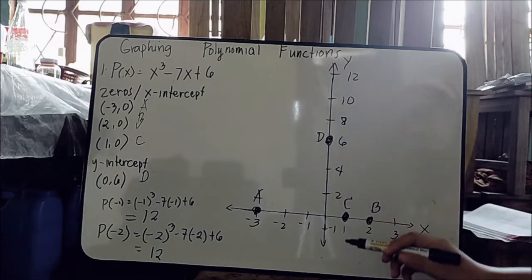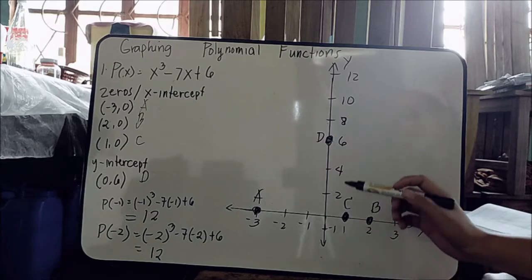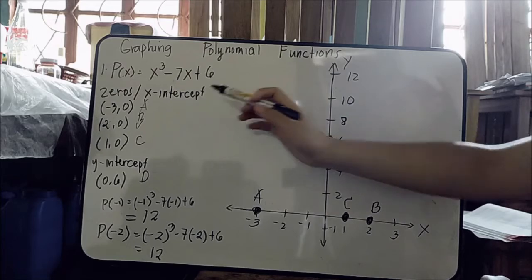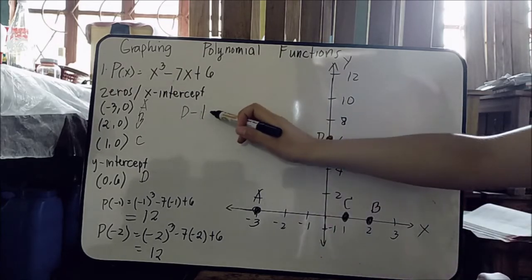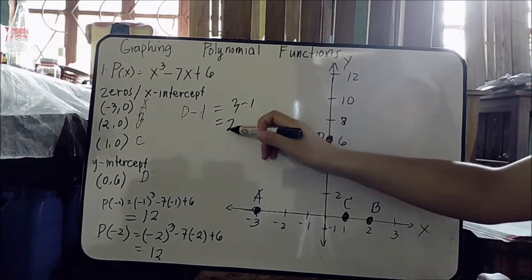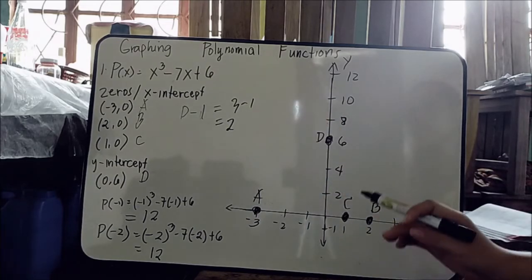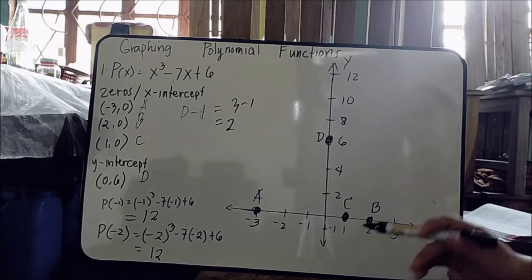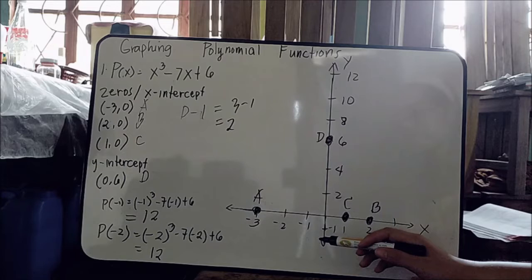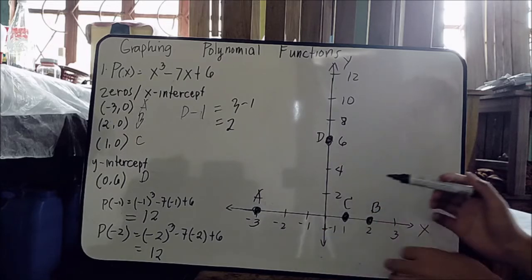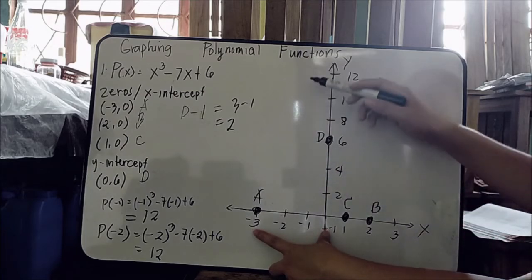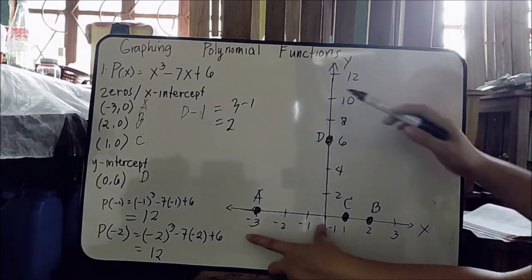Below, but we still need to have the turning points above. So when we say turning point, it's the degree minus 1. So that is equal to 3 minus 1. That is 2. Turning points meaning to say where it curves, how many times it curves. So we try also to solve now for negative 1 since the gap here is big, and that will also determine the turning points above this portion.